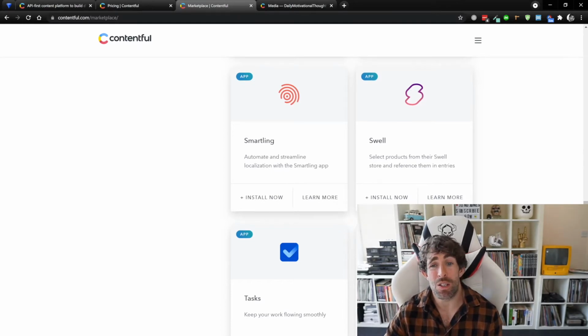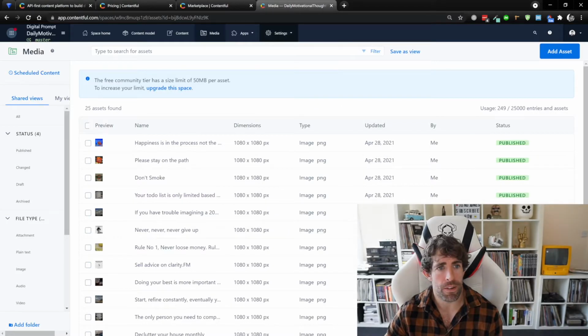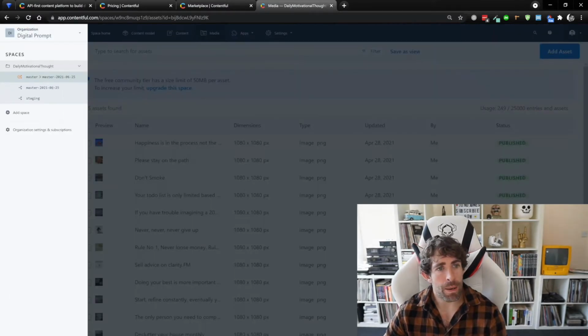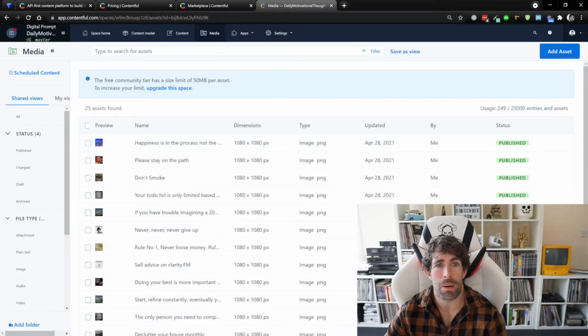Now, the CMS itself is also pretty good looking. I think out of all the CMSs, it's one of my favorites. As you can see, the design in front of us is very sleek, very minimal. One of the great things I like about Contentful is it's very easy to set up different environments. If you're working in teams, you might want a development, a staging, and a production environment. With Contentful, it's super simple to set this up. It's all click of the buttons.